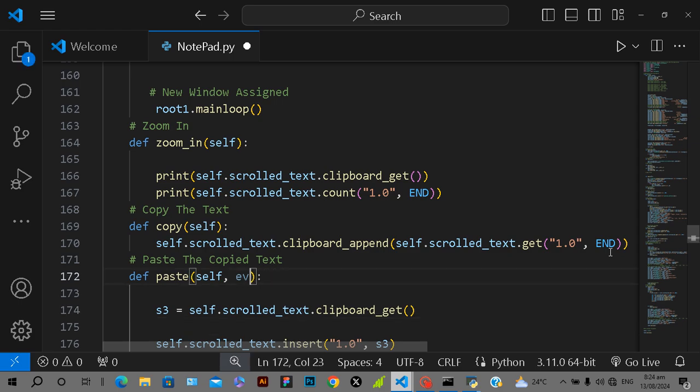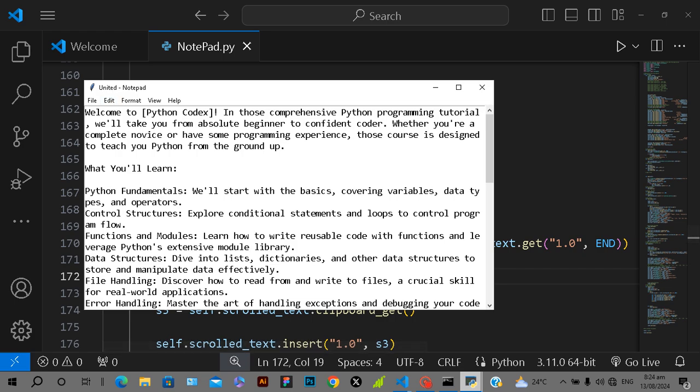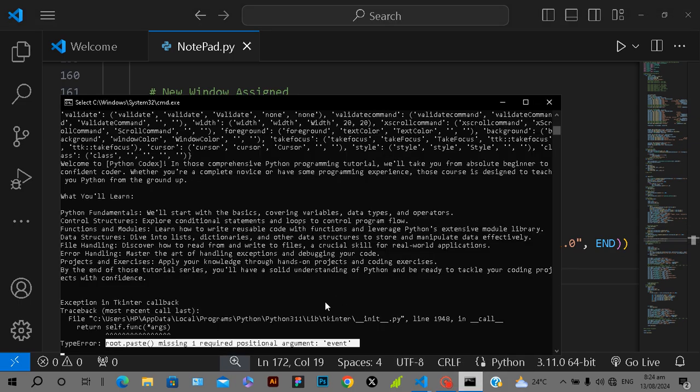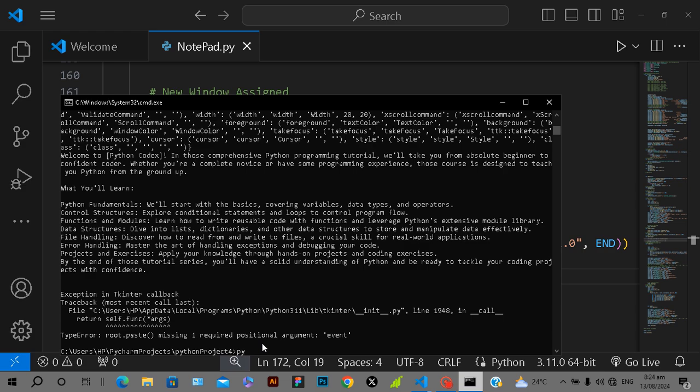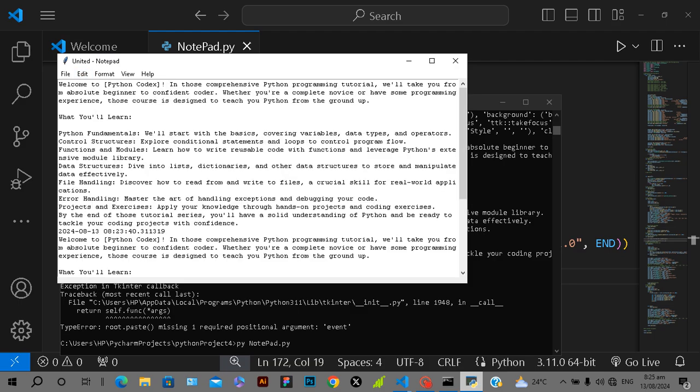So let's go to our paste function and cancel this project. Let's remove the code, then Ctrl+V paste. Here we are in Ctrl+V paste, and it is working.